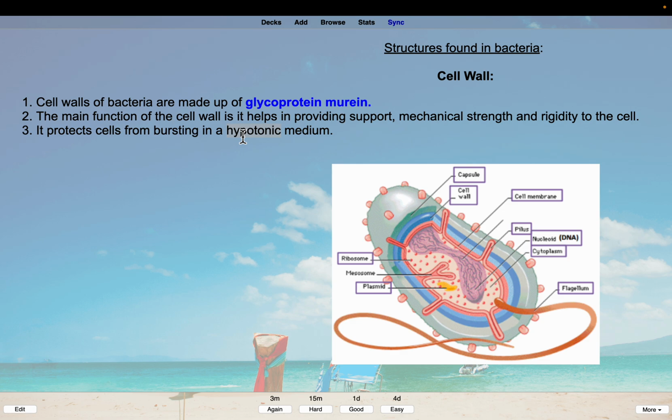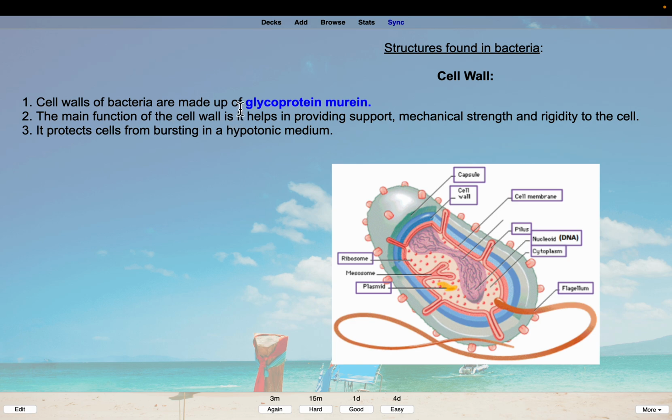Hypotonic, I believe, if I recall correctly, hypotonic. So hypo means low. Hypotonic, low in the context of salt concentration. So the tendency is if there is no cell wall in a hypotonic environment, the cell would lyse or burst because of the significant imbalance in the proportion of salt to water. Basically, an imbalance in solute to solvent.